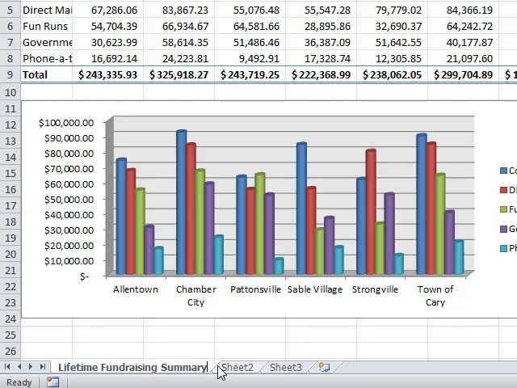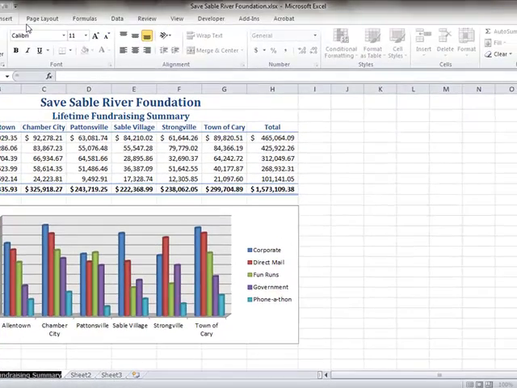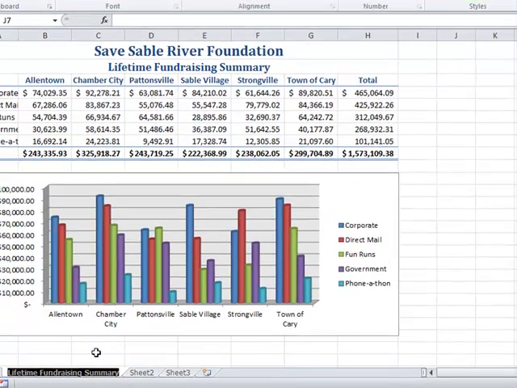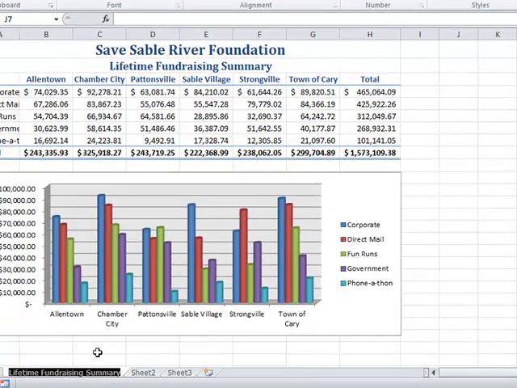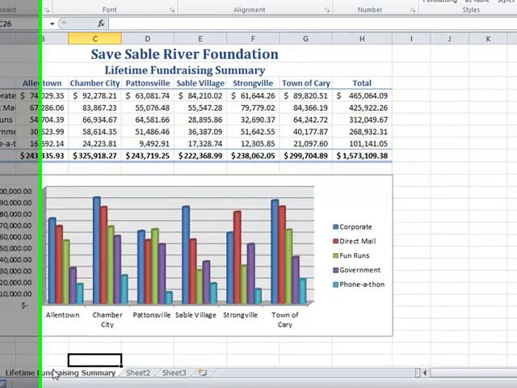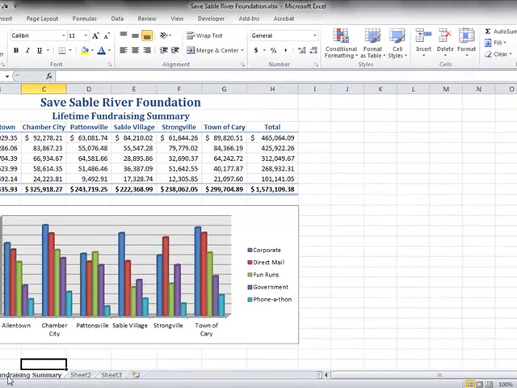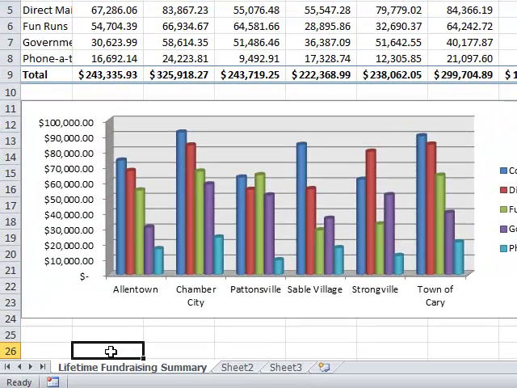Now, it's very important that you check your spelling in here. You can't use spell check on this. For some reason, spell check does not work in the tabs, so make sure that you check this. Go over it. Lifetime, did I spell that right? Fundraising, did I spell that right? Summary, did I spell that right? Double check it with your book to make sure you spelled everything correctly. It does not spell check in the tabs, and if you submit this to your boss and you've spelled something wrong in the tabs, you're going to feel like a fruitcake. So make sure you double check that.